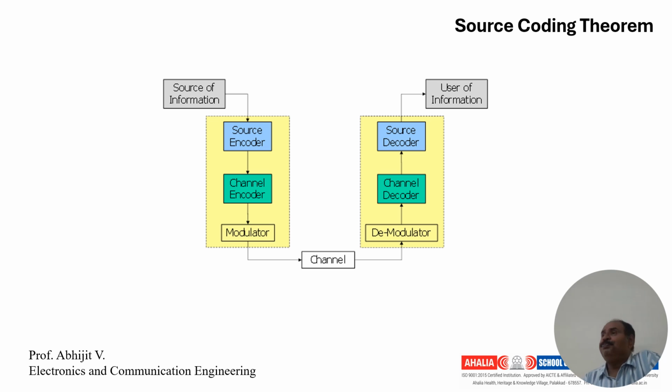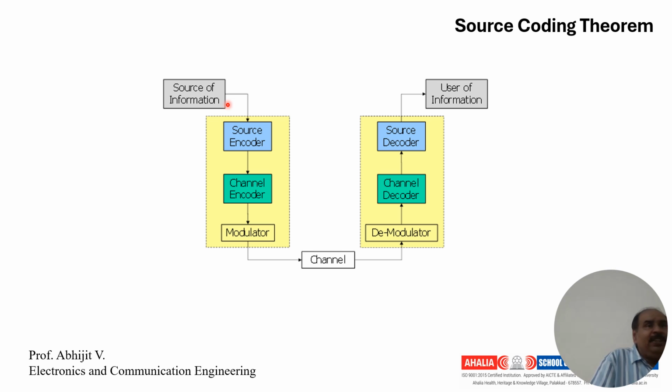So basically, the name source coding itself tells you what is meant by source coding. You have a source of information, you are going to do some kind of encoding. You are going to reduce the code into very small bits or a small set of information which can be further encoded, modulated, and transmitted through the channel. All the process that has been done in the transmitter has to be reversed in the receiver, obviously, so that the information returns to its original position at the receiver's end.